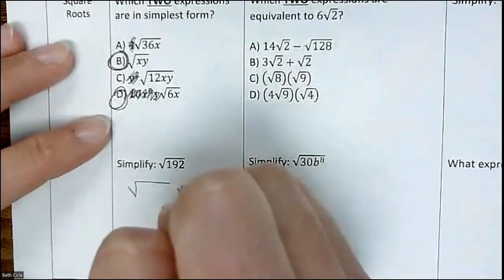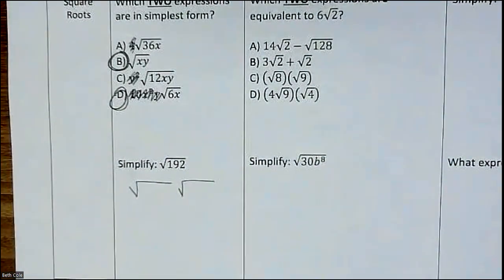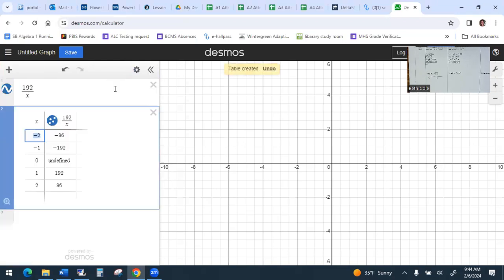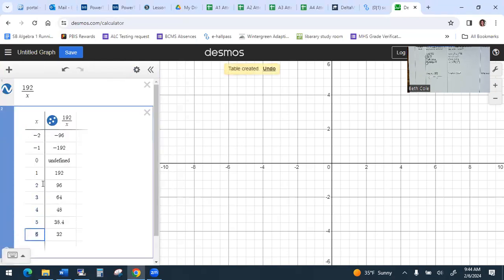All right, so look right below that. You're going to draw your 2 little houses. I'll share my screen. I feel like we did 192 earlier. You end up doing the same numbers a lot. Isn't it 8? We did that on our quiz. Now it's not 8 because that's a cube. You want to look for a perfect square. Right there, 64, and then next to it is 3.